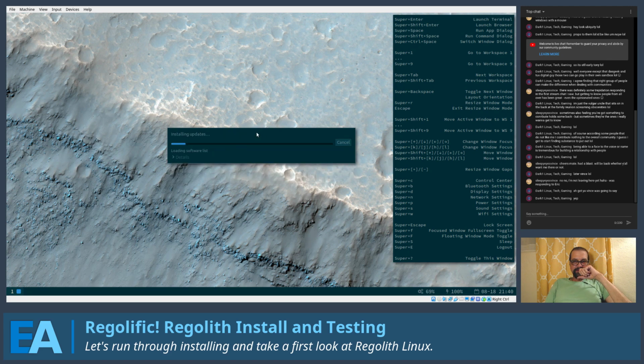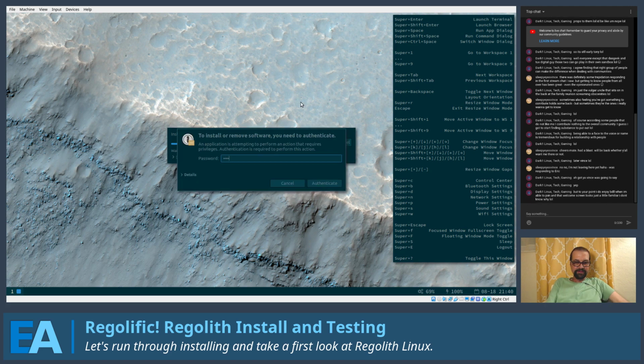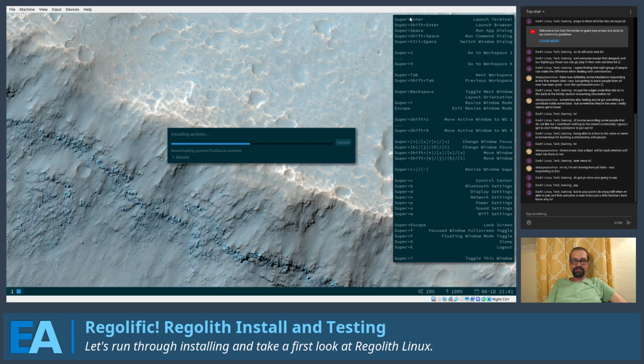All right. So Regolith, whenever you boot in, does give you this handy little cheat sheet, which I guess is a pinned floating window because it's not part of the wallpaper. But you can dismiss it, or get to it, by, I believe it was super shift. Well, it should be here. Super shift question or super question. Where is it? At the bottom. Toggle this window. Super question.